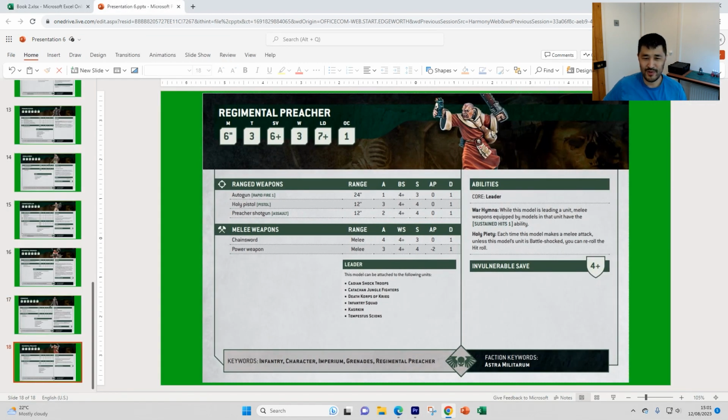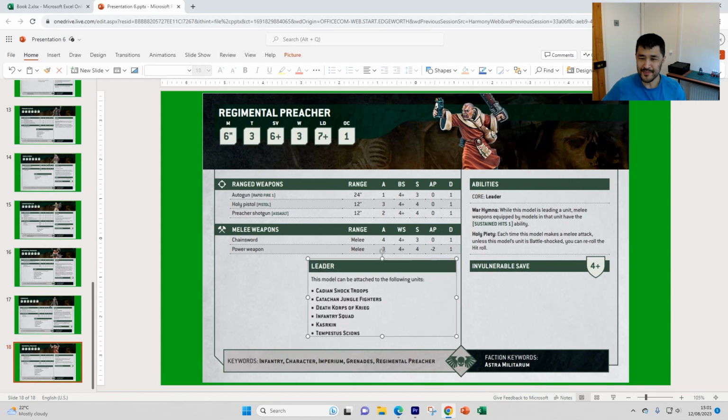You basically get some pretty rubbish shooters. I think you take an auto gun or a preacher shotgun. I mean, they're all just strength 4, strength 3, AP0, whatever. You can take a chainsword or a power weapon. Probably take a power weapon because it's obviously AP2. You can join all the stuff you could think of, all the foot sluggers.